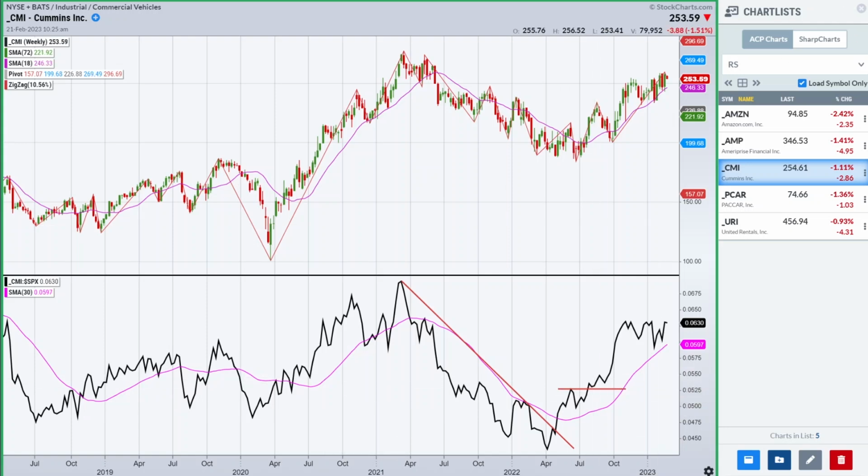And the reason why I wanted to highlight this is that we're getting this deep pullback in price here, and this is not pulling back at all. We're not getting a pullback at all during this consolidation back to here. So that really increases the strength of this, because we know on a relative basis the only reason why this was pulling back is because of the market. That's really what this is telling us. So we want to be on the lookout for that.